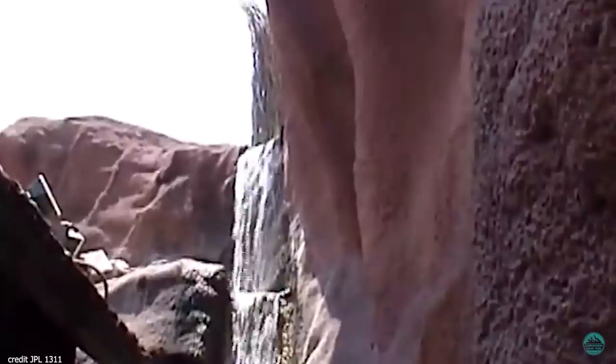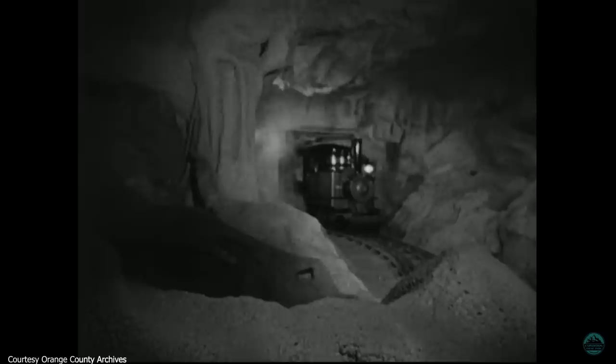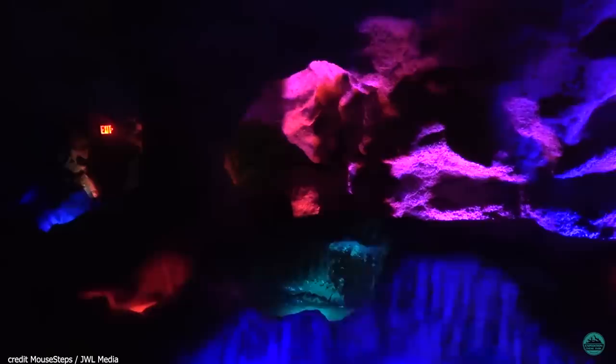Bud had created the world's first hidden queue, frustrating and impressing his visitor. This innovation has become standard across the theme park industry and is a staple of Disney parks. After riders board into an ore car, they receive a safety spiel and enter the first tunnel. The narration explains that the men who dug tunnels like this were following a vein of gold — so when the vein turned, the tunnel turned also.